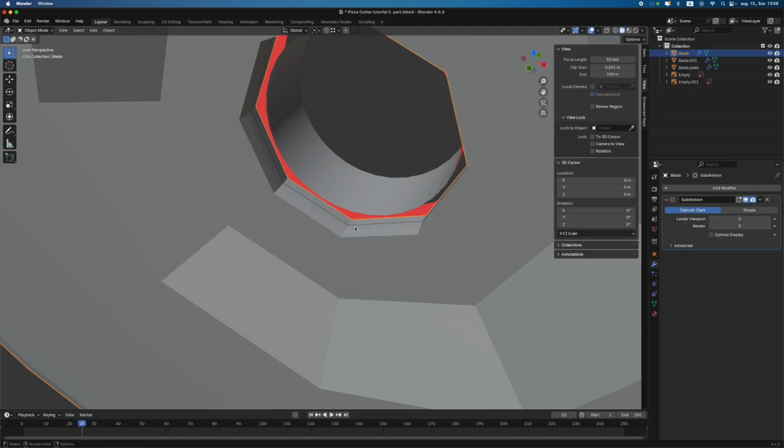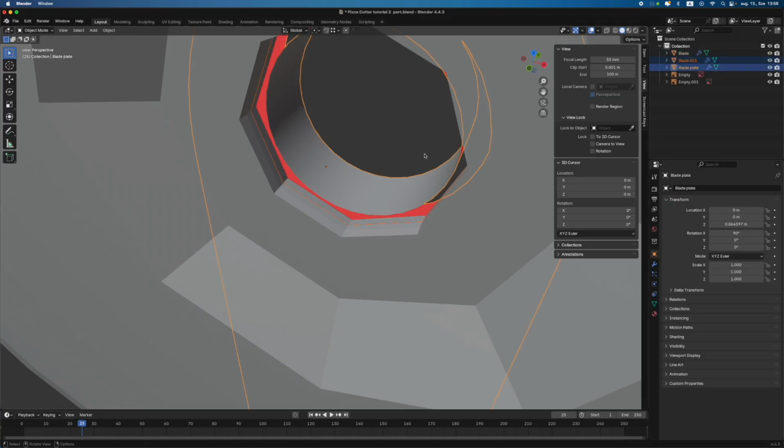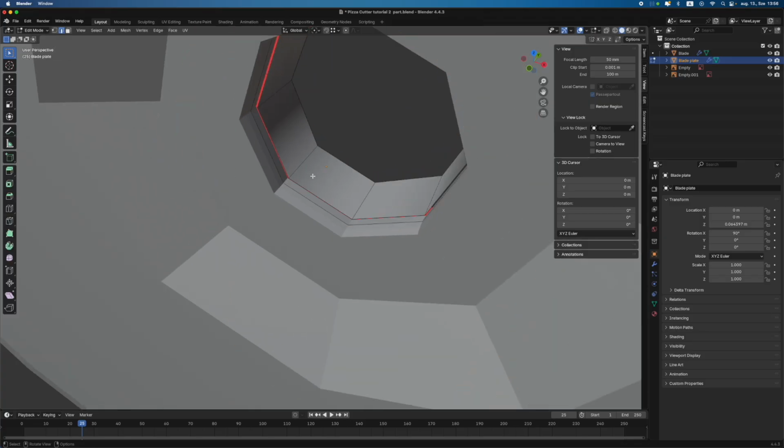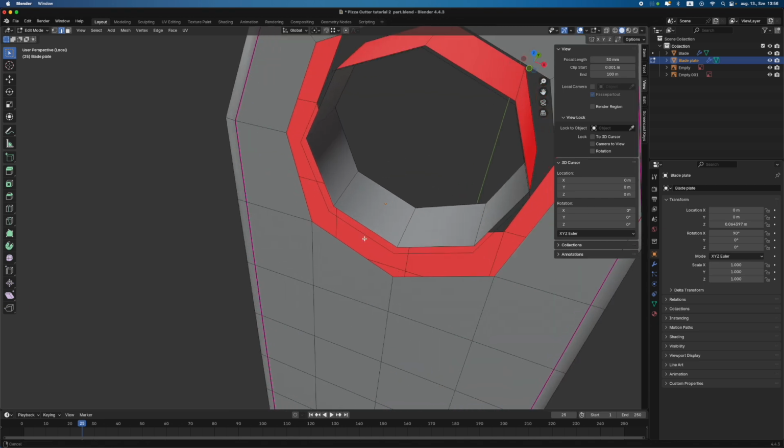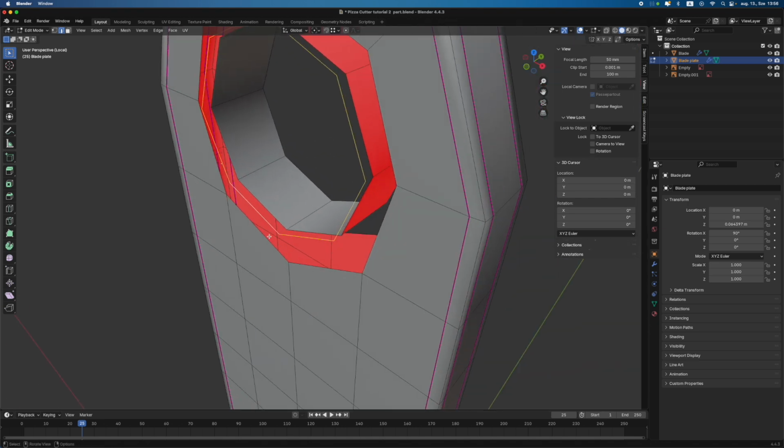Now, select this object, join this object with Ctrl J, and go to edit mode. I want to isolate it with period. Here we have this extra edge.